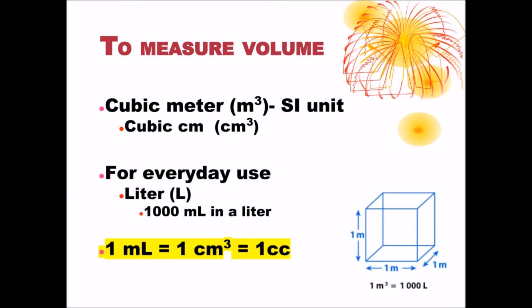Because these numbers are so large, we tend to use another unit on a daily basis in the lab. We use the liter. That's a capital L. Sometimes we use its smaller relative, the milliliter. There are 1,000 milliliters in a liter. It's really important for you to understand that a milliliter and a cubic centimeter are exactly the same thing. Also, you might hear a cubic centimeter called a cc. They do this frequently in the medical professions.